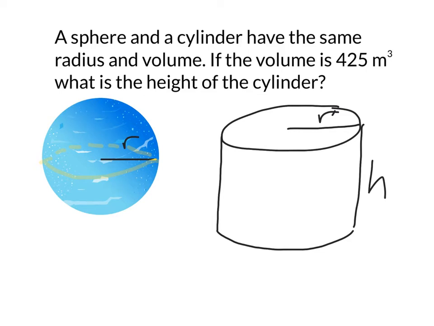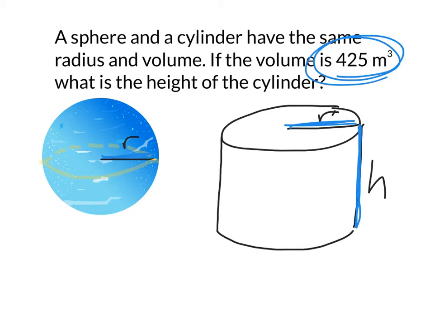So in this problem we read that a sphere and a cylinder have the same radius and the same volume. So you can think of taking the same amount of Play-Doh out of two different cans. We're using one to make a cylinder and using one to make a sphere, as long as they both have the same radius. So they have the same amount of material, so they have the same volume, and they have the same radius, but we want to know how tall is this cylinder?